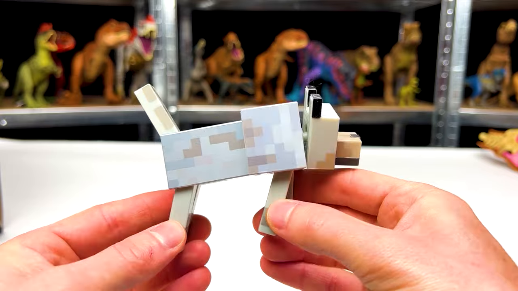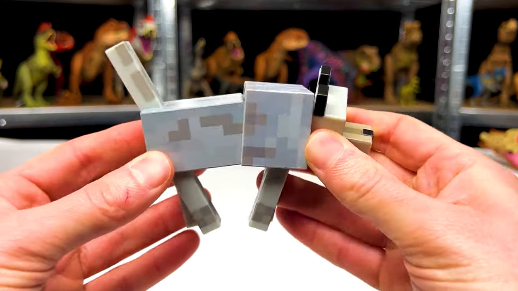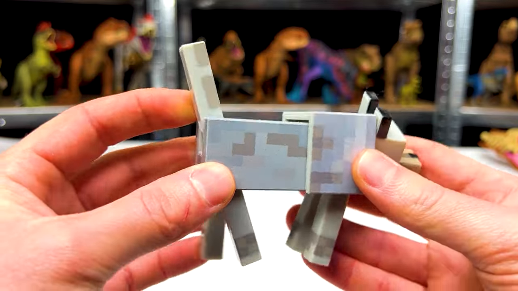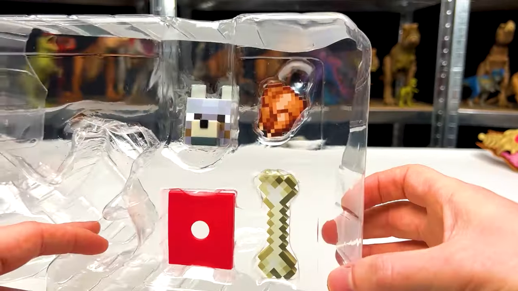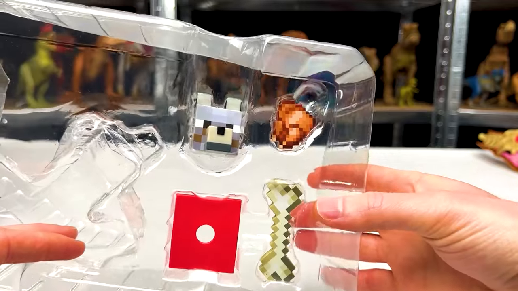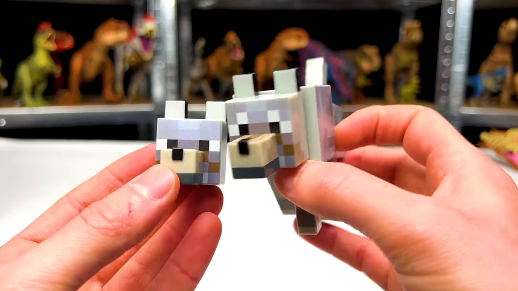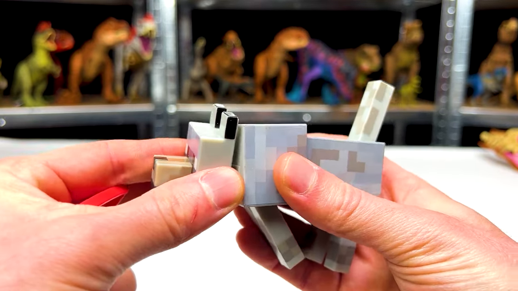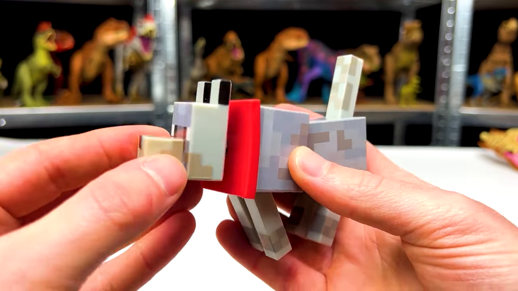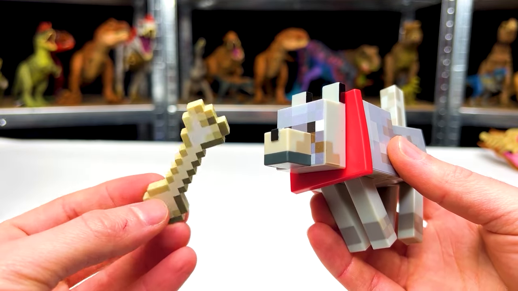It's a bit smaller than Minecraft Steve, but it's still quite poseable. You can see that you can move its torso up and down, you can move its tail, and each of its legs individually, as well as its head. Plus, it came with these four accessories. First is this extra head that has different eye shapes compared to the original one right here. It also comes with this collar that you can put on the wolf, as well as this piece of meat right here, and a bone.